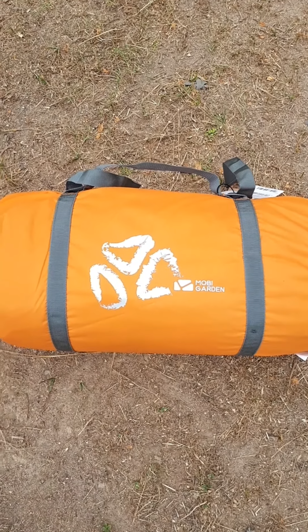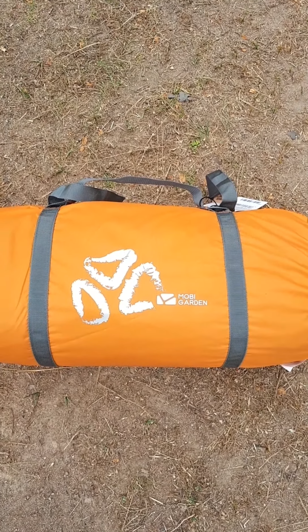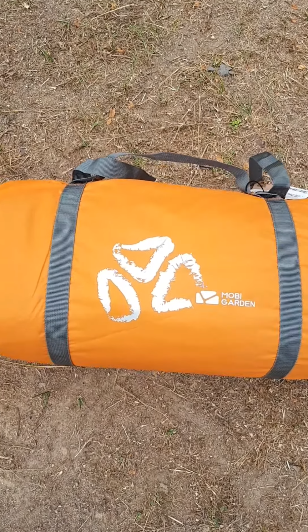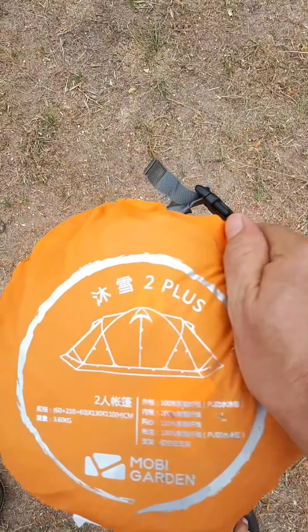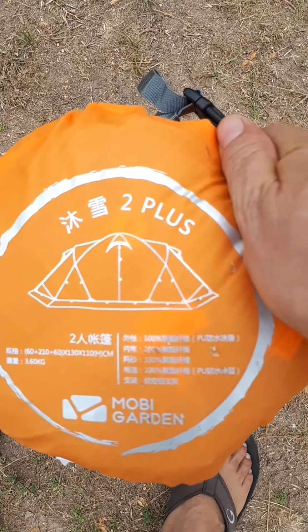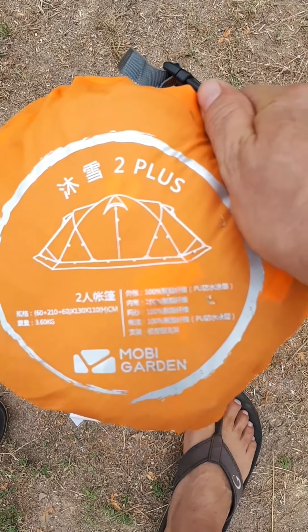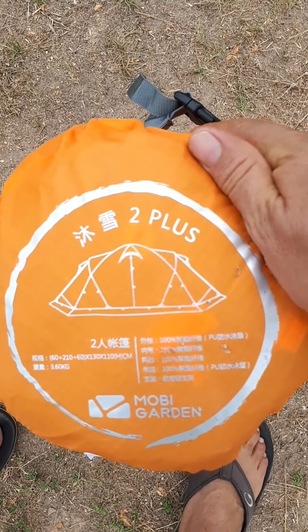So I took delivery of this tent in the post today. Ordered from Aliexpress for $133, $152 in total, shipped via FedEx. Took 6 days to get here. It's called the Mobi Garden 2+. It's a 4-season Alpine tent and basically a clone of the North Face Mountain 25 tent.